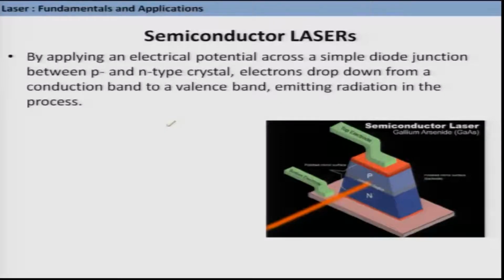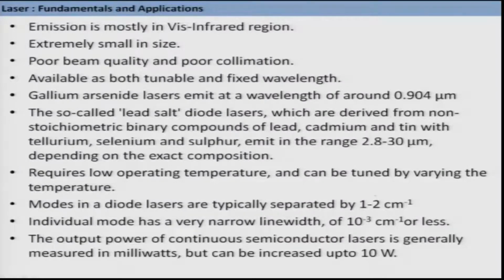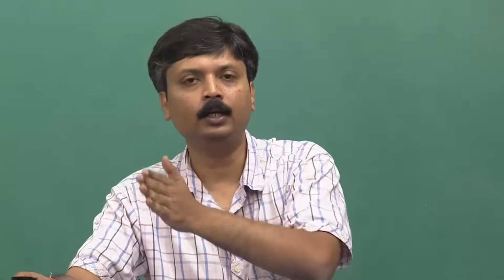Now there are different types of semiconductor systems which are used for getting laser. Gallium arsenide is one of the famous ones, also gallium phosphide and indium phosphide. There are several kinds of semiconductor you can make laser out of. There are a few things to know for this semiconductor laser. You can get laser output in the visible or in the infrared region, so you can get different types of lasers with different wavelengths across the visible and infrared region using semiconductor lasers.